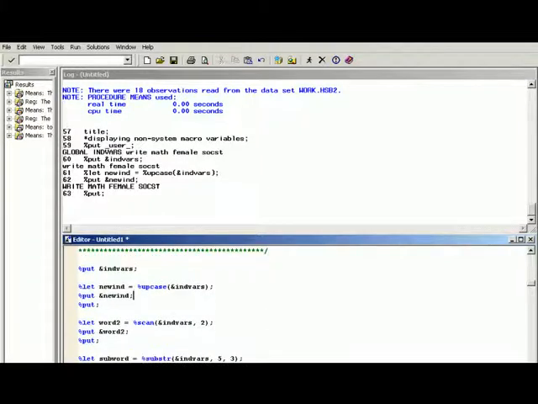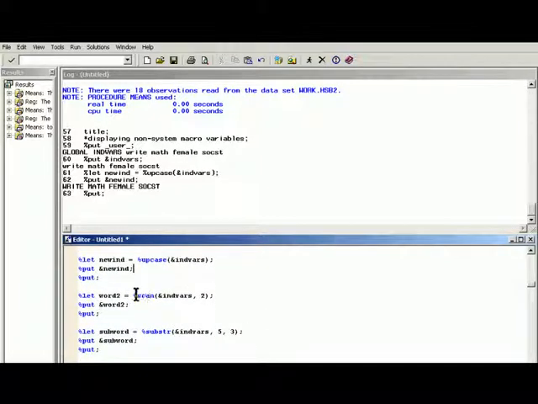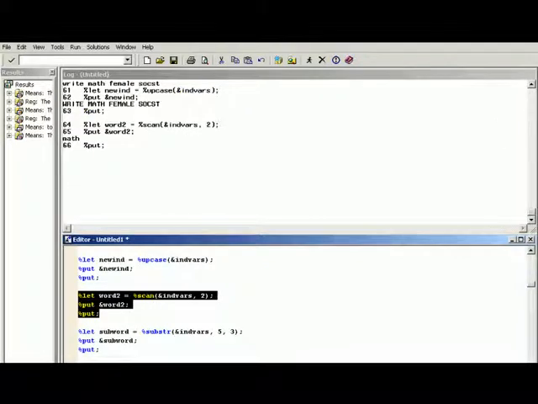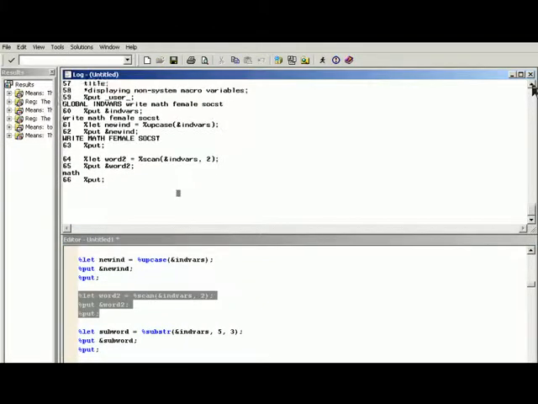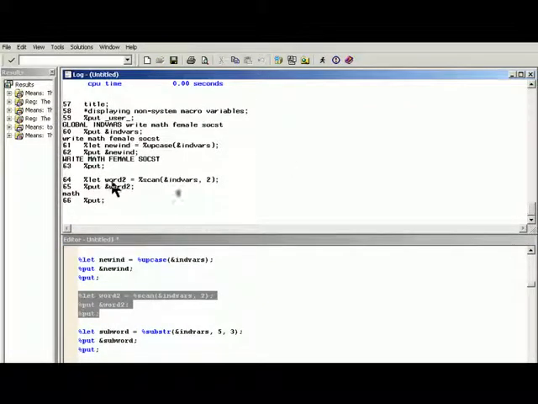So now let's move on to our next function here, and that's this scan function. This is a little bit less intuitive. Let's try running this, and then we can infer what it's doing. So I'm going to mark this, and I'm going to run it. I'm going to scroll up just a little bit, and we can see that when we did scan indvars passing in 2, it gave us math.